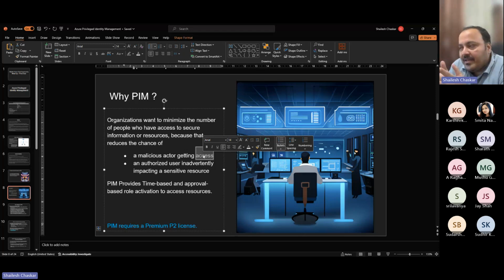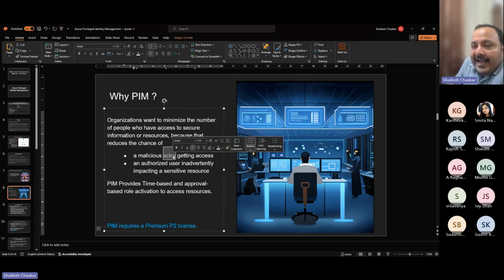Whether it should be limited to a shift or limited to weekdays working is something that can be easily configured over here. But the main aim is whatever access you require, you should be granting that access only for the stipulated amount of time that you require. And that's why PIM becomes very important, because a malicious actor then cannot really hack it, and the chance of hacking also reduces because the window of the access that a production management team has got is reduced.